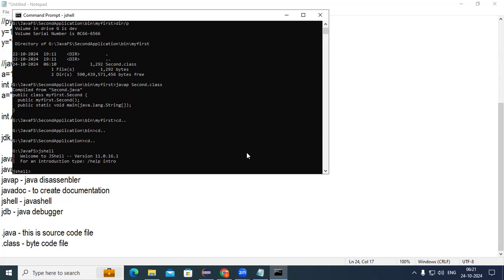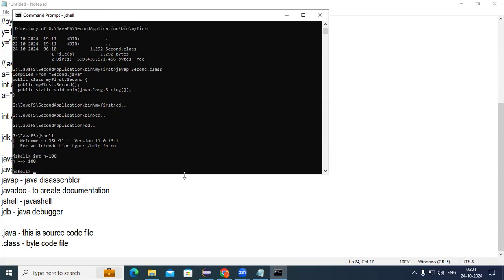Variables can be scratch variables, or you can have other types of variables like named variables. You can create two different types of variables in this. So here what I do, I can write int n equal to 100. It is a named variable. So here n goes to 100, like this we got. So this is called a named variable.